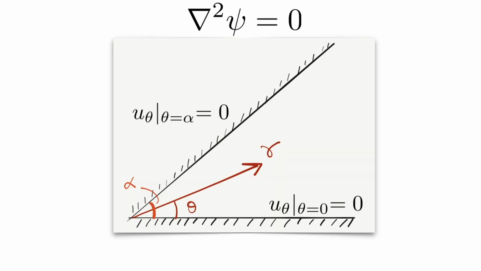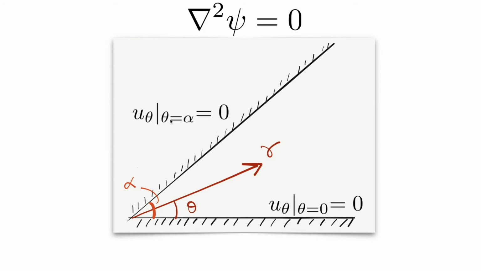So the situation that we had for such a flow was this: there were two plates at an angle alpha, and then we solved the flow inside this region. And for that, we had to solve this Laplace of psi equal to 0. Of course, the boundary condition would read that the normal velocity on this plate is 0, and also the normal velocity on this plate is zero, because both these plates are impermeable in nature.